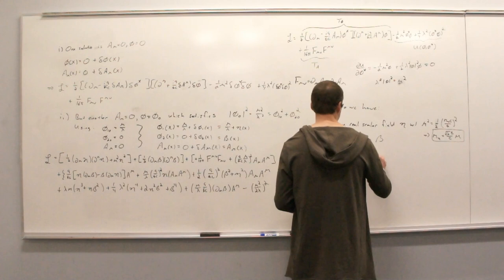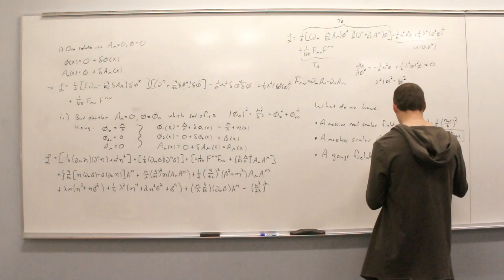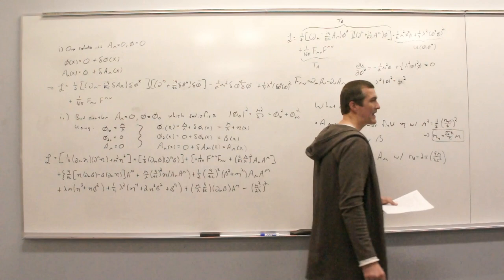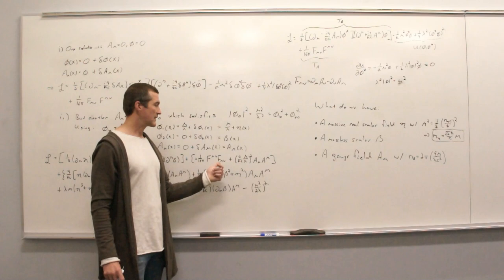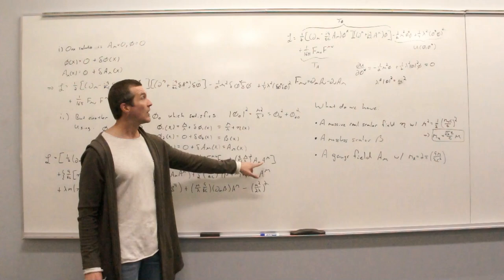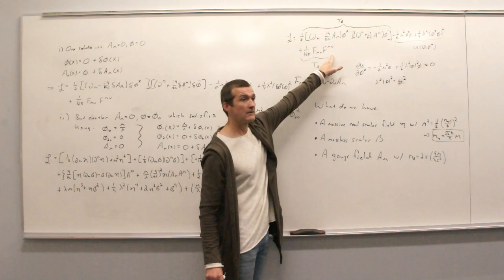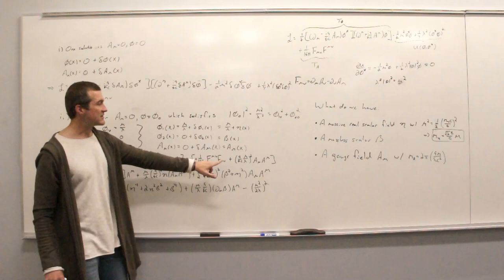And then we have a gauge field, A mu. But look at this. That's the Proca Lagrangian. It's the F mu nu term, plus an A mu squared term, which we left off of this Lagrangian in order for it to be gauge invariant. But because we chose as our background solution this thing with this non-trivial piece, this thing has generated a mass for the gauge field.